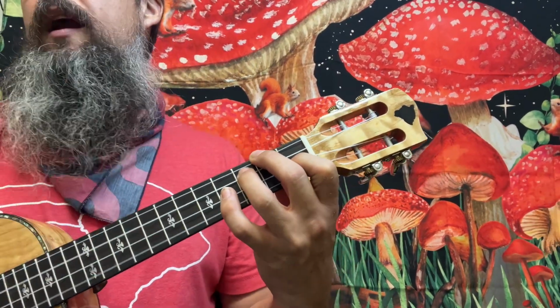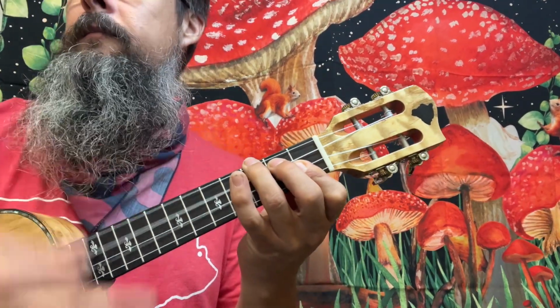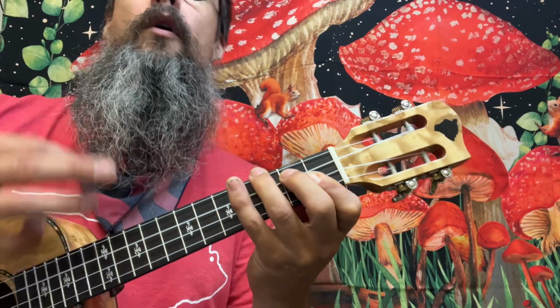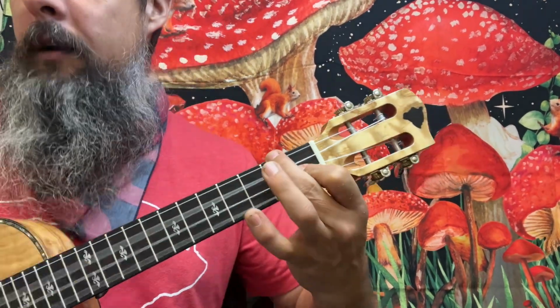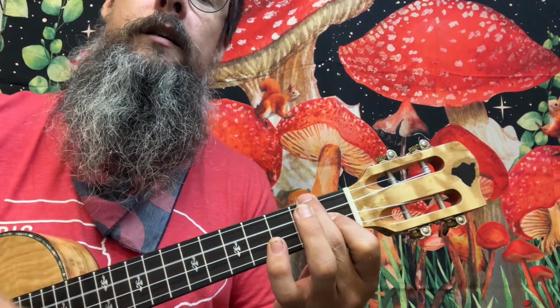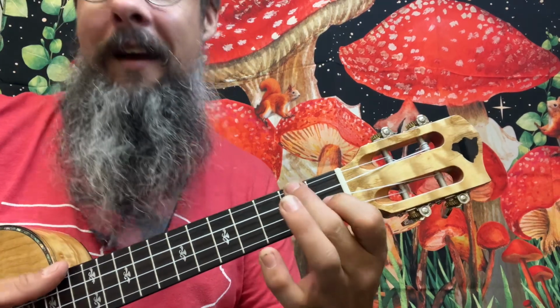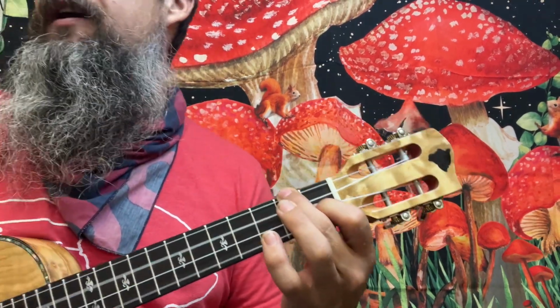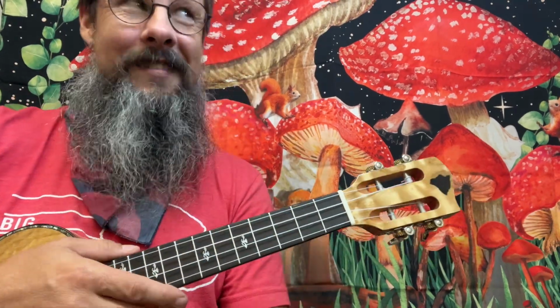2, 3, 4, 1. And we're going to go to a B flat major here. Bar these, throw that down. 3, 4, rest. Back to F, to the 1. Here comes our C as a dominant. And then we're going to go right back to the F. 2, 3, 4, 1. And then that last beat is wrapping up the full measure, so we don't have incomplete measures.